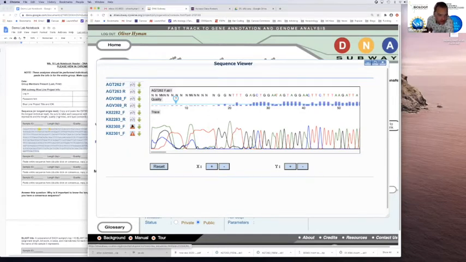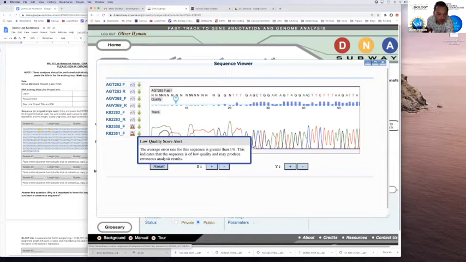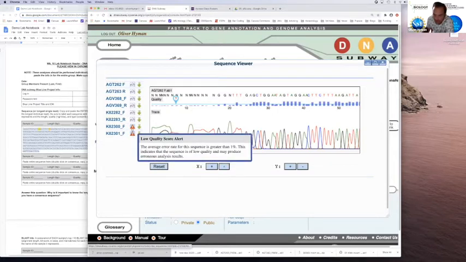And so you'll see these sequences here have these low quality score alerts. What that indicates is that the average error rate for your sequence is greater than 1%. So it means that more than 1% of your base calls don't have a high quality Phred score.